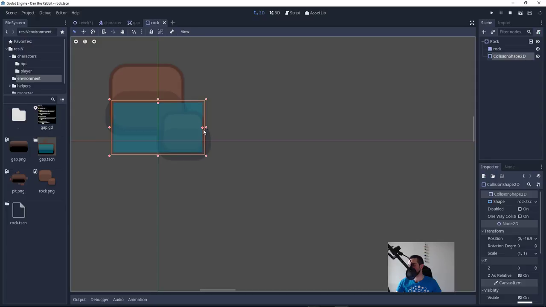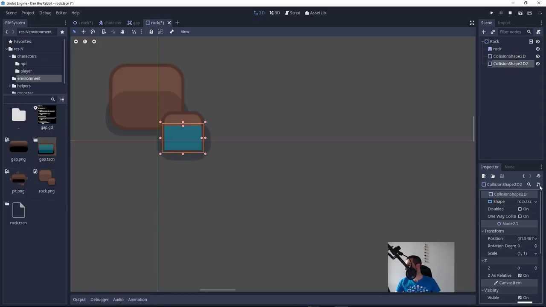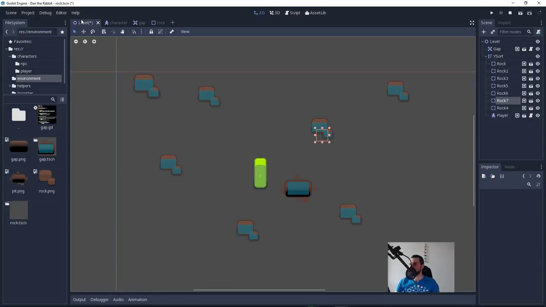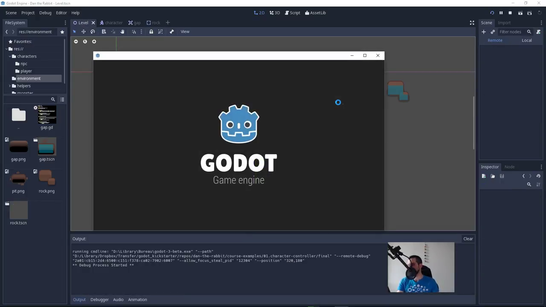Okay, so now we've got to change the collision as well for the rock. I need two collision shapes instead of one because I've been smart and I've made it more complex than it needs to be. I like to be smart and do things like these. Okay, let's duplicate and make sure that the resource is unique, so we have a new collision shape. Okay, seems fine. All right, we can try the game one time. And we have our... come on, this bug.